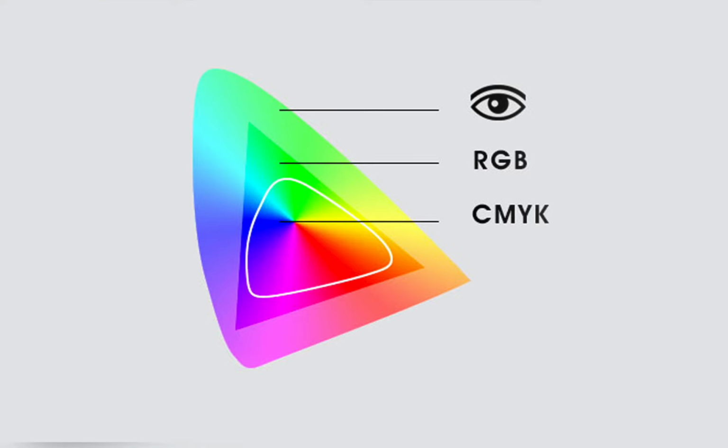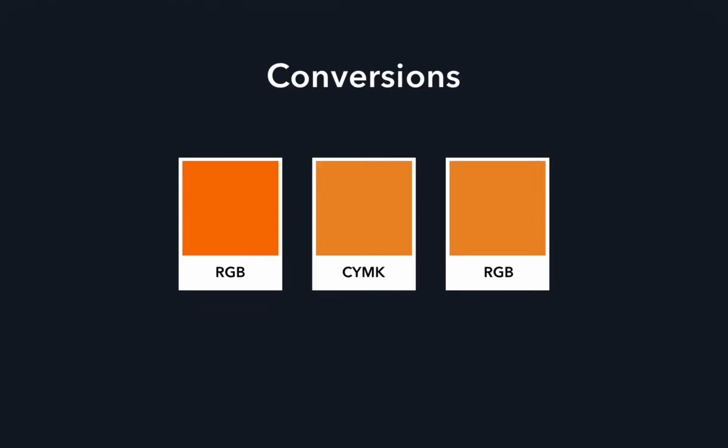It's interesting to note that going from RGB to CMYK, you'll see those colors being dulled down. But if you go from CMYK to RGB, it's pretty much going to be the same colors, just expressed differently. That's because those values overlap, and there's not going to be much difference.